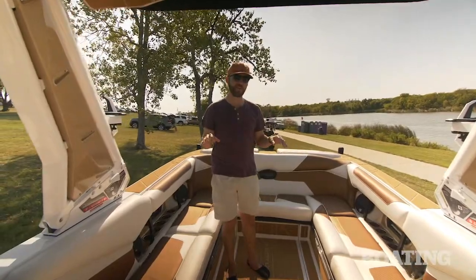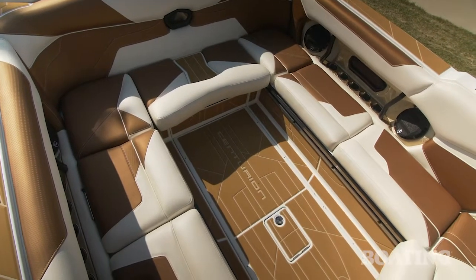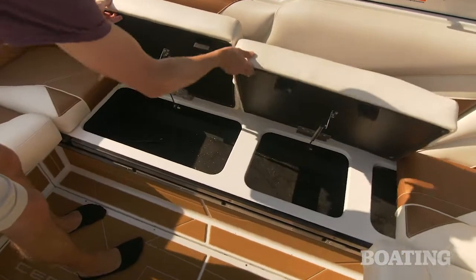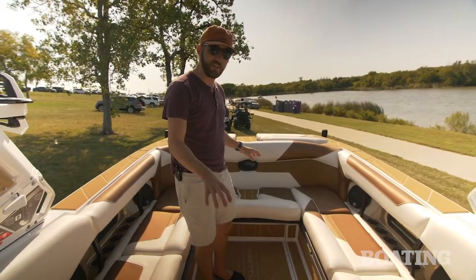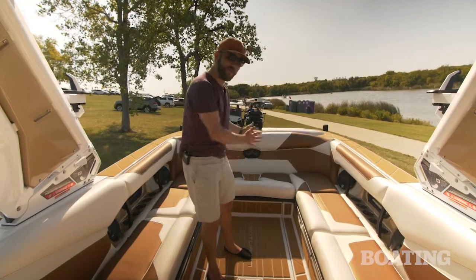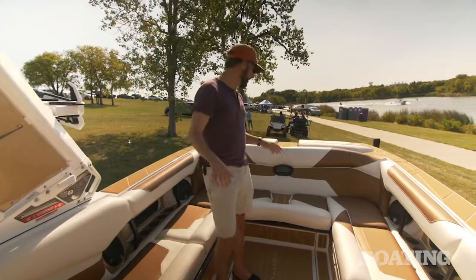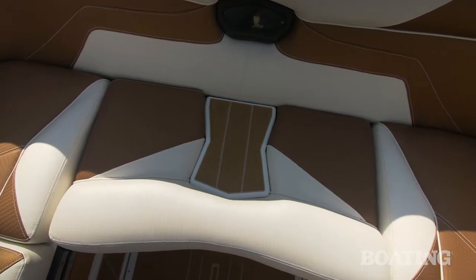Inside the cabin of the RI-265, you've got plenty of space for everybody — this thing's rated for 18 people. Under every seat is tons of storage, and each seat — new for Centurion this year — is hinged, making getting in and out of that storage much easier. What I really like about this cockpit is the dual sliding benches you can option into the boat. You can slide them fore or aft, put them together for a huge lounge, or make one a bench and the other a table. On the rear slider, you've got soft touch flooring on the fiberglass step so you're not damaging your upholstery when stepping to the transom.